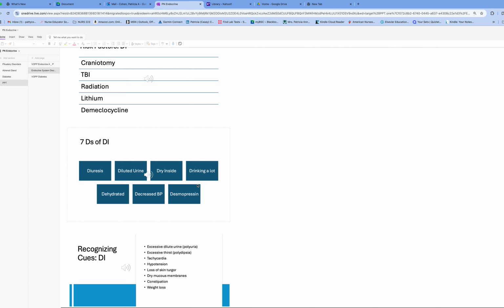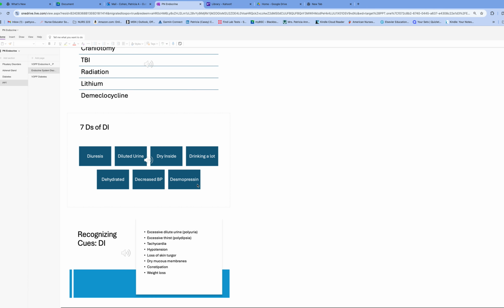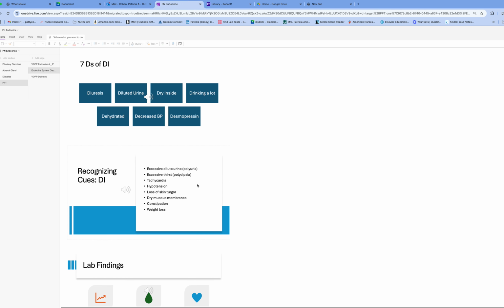They're going to be drinking a lot. They'll be super dehydrated with dry mucous membranes, so they're going to need a lot of fluid. Decreased BP, and the treatment is desmopressin. With desmopressin, it's a pressin medication. You need to watch out for chest pain, headache, hypertension. Okay, those are the side effects. If you give desmopressin, you expect the urine output to decrease, to come to a more normal level. You also expect the specific gravity to go up, okay, as the urine output decreases.